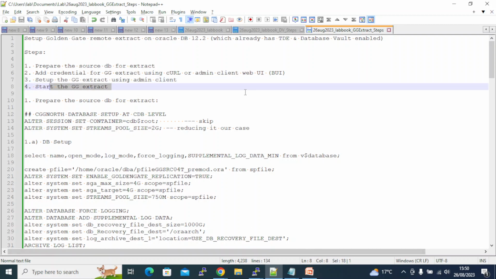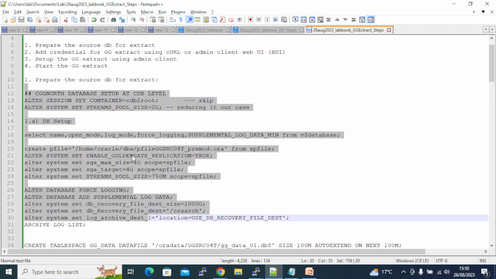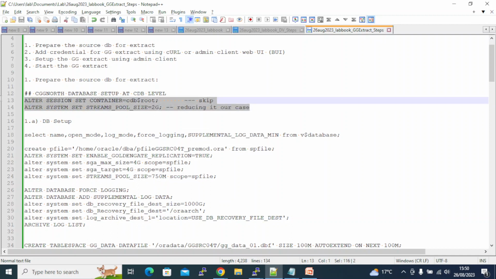If you look at the Oracle documentation, you'll see a list of commands to be run in the database, of which I'm skipping two. I'm not setting 2 GB, though I have memory, because mine is a very small setup. So let's get started.